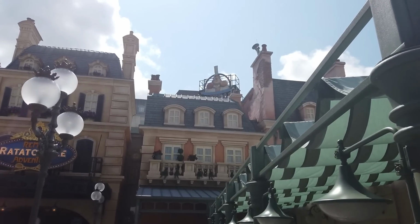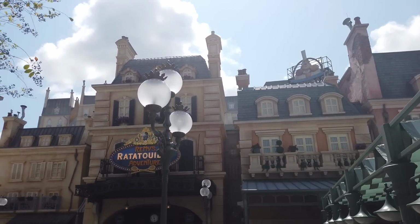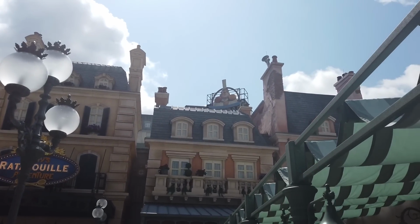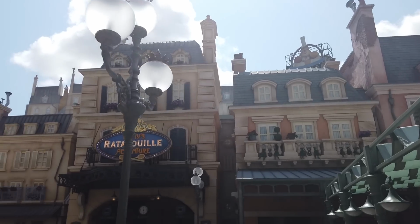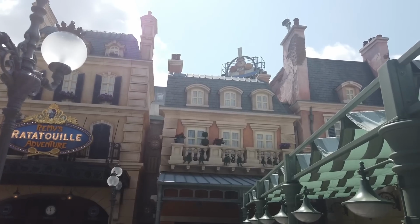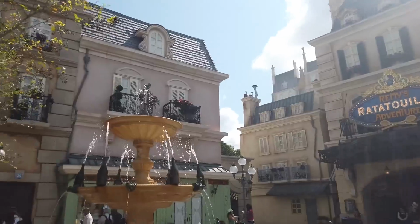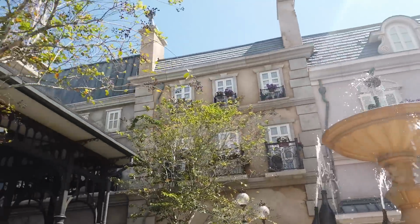Let's begin our details of the Remy's Ratatouille Adventure tour. So we already went through the attraction, saw all those cute ones. You can also see the Gusto sign up top here, and it will light up at night. So especially if you ride the Skyliner, it will look amazing. Just a little Disney info, they are using forced perspective here, which makes things appear taller than they actually are. They use that on Main Street, they use it all over World Showcase. It's one of Disney's clever tricks to make things seem bigger than they really are.